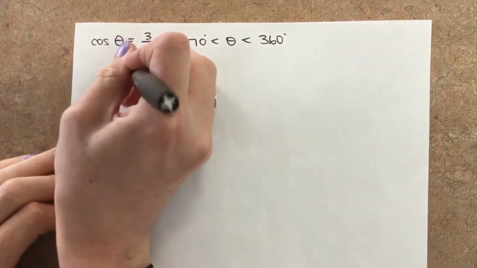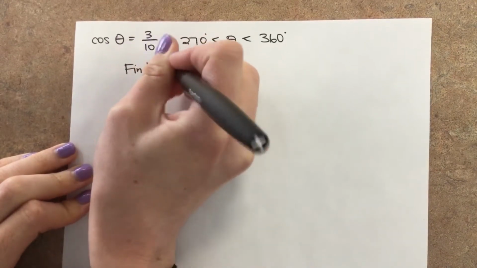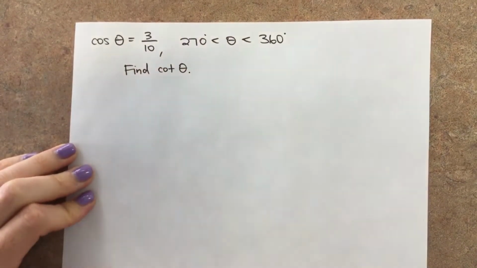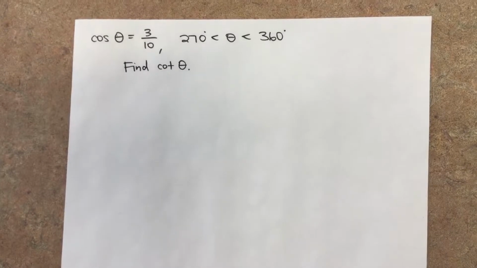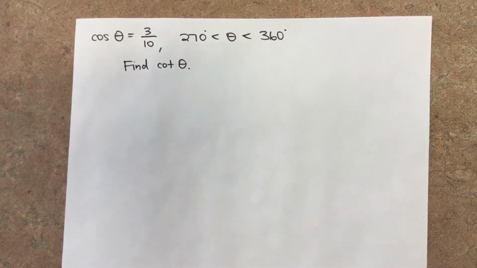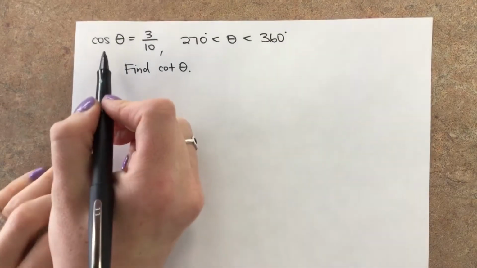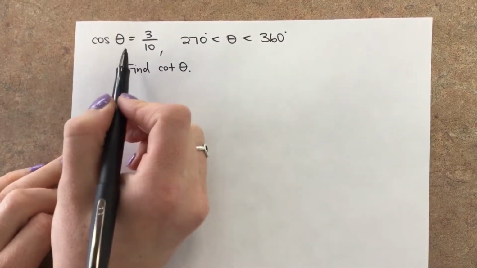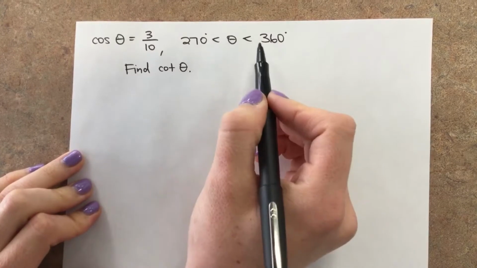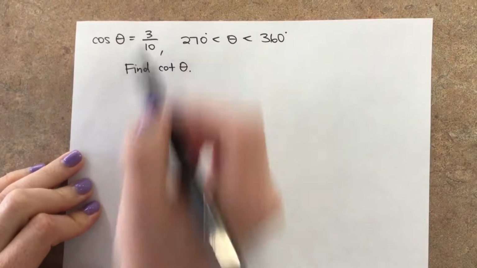So this in-class example that we did yesterday asked us to find cotangent of theta. Okay, so we're going to do the problem in an alternate way. We're going to get the exact same answer, but like I said, I'm hoping that this method will make a little bit more sense to you guys. So we are going to take cosine, take the angle, put it in the quadrant that it's supposed to be in, and we're going to label these sides.